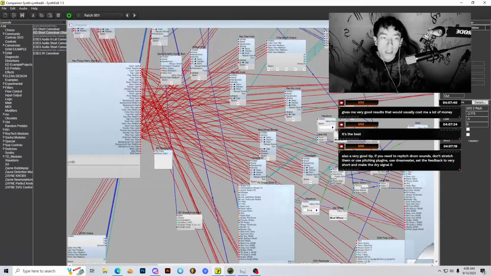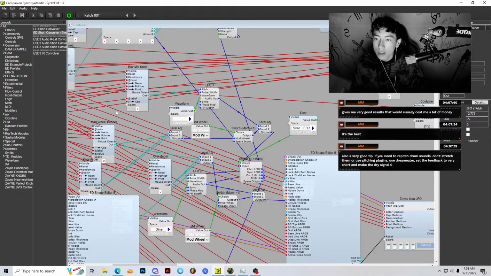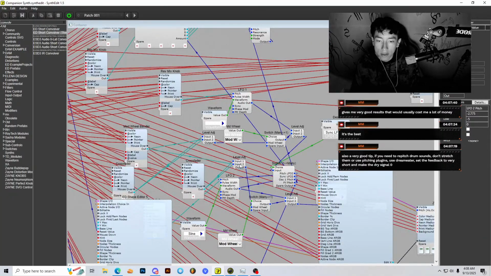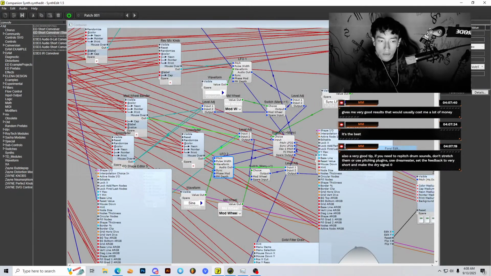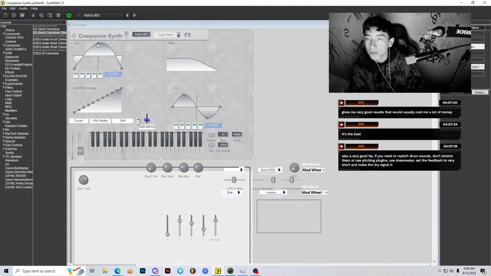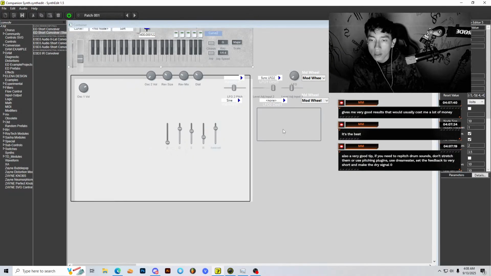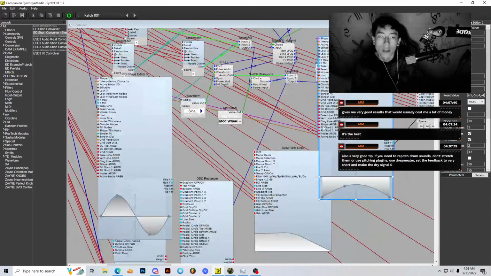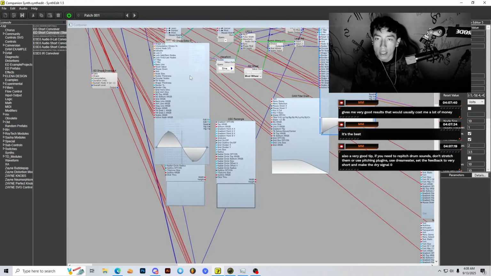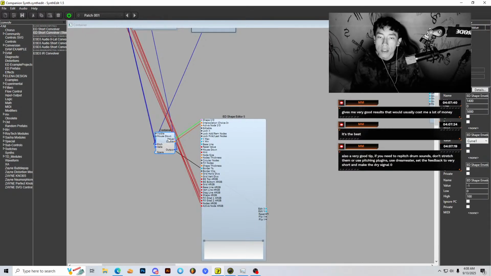I am really annoyed about this LFO though. I somehow don't know how to control it. I don't even know if it's working either. Aw, shit. I just realized another horrible thing. It's just so scuffed.